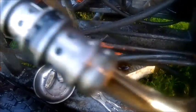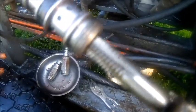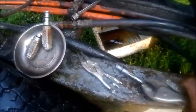All right, we got the spool out of there. Took a 5/16-18 tap, screwed it in there as far as we could get it. Clamped it with vice grips, and we got in there with a big old pry bar and pried it out. This was the pry bar we used. It came out pretty hard, but it came out just the same. We'll take it to the shop and see.